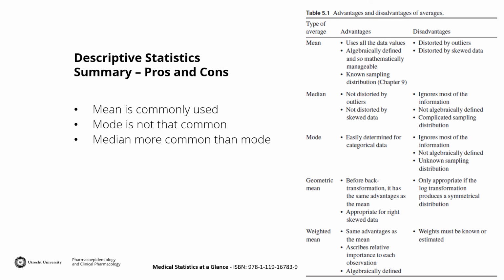For the median, however, the advantage is that if you do have those numbers that are really far out from everything else, it won't really matter as much because you basically just take the middle number. A disadvantage of that though is that you then would ignore most of the information because you're just taking the middle number. And then for the mode, usually you just ignore most of the information. You just pick the number which is occurring the most.